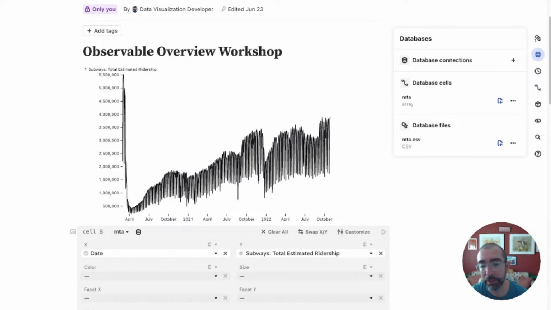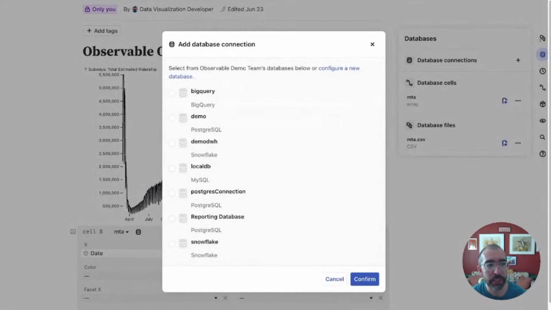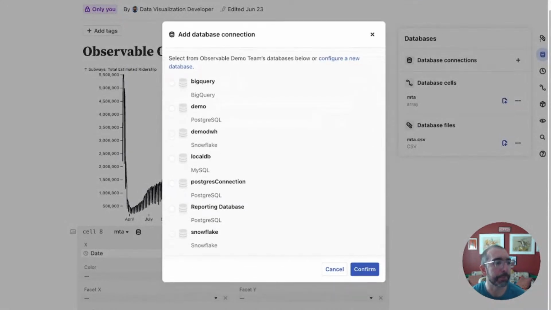So you can connect to lots and lots of different types of databases, pretty much all the standard databases you would expect, like Postgres, MySQL, Snowflake, BigQuery, any of those types. And you'll have to just do the standard giving in your connection details. And once you have those set up, you'll be able to pull those into any notebook. So when you go here, database connections, you click on this plus button, and you'll see all the options for the different types of databases that you have.